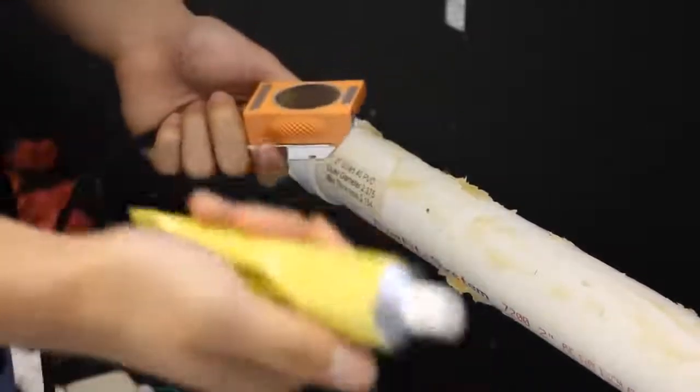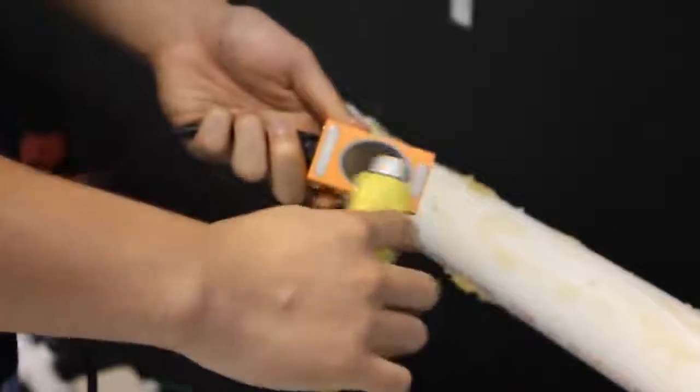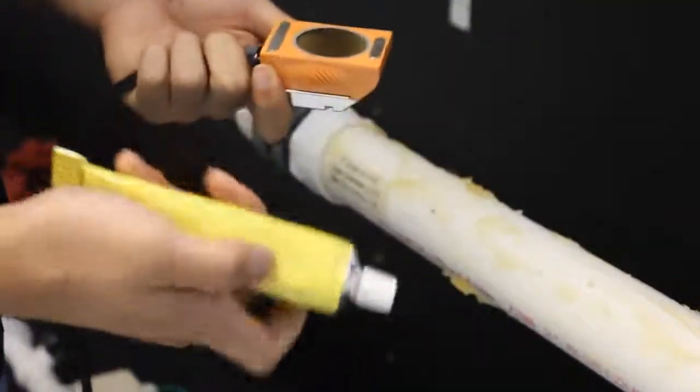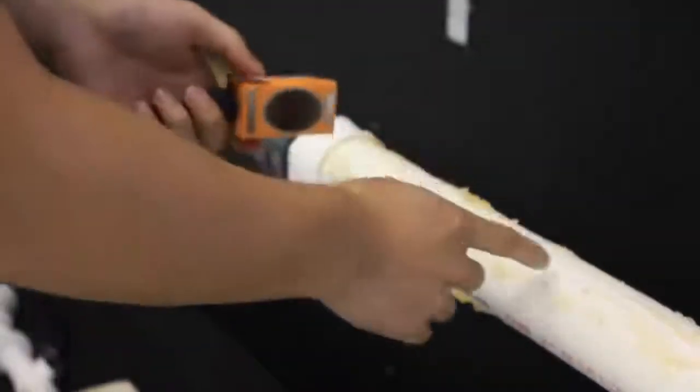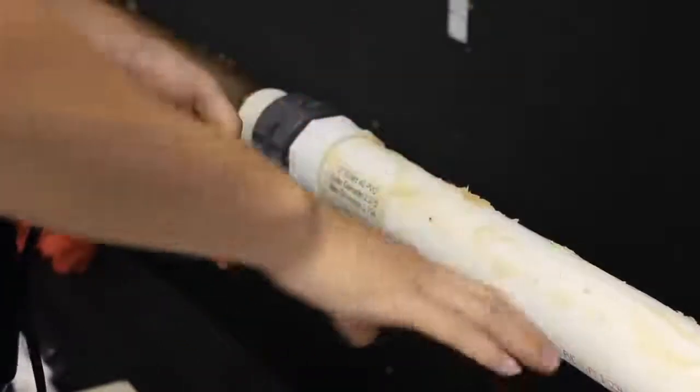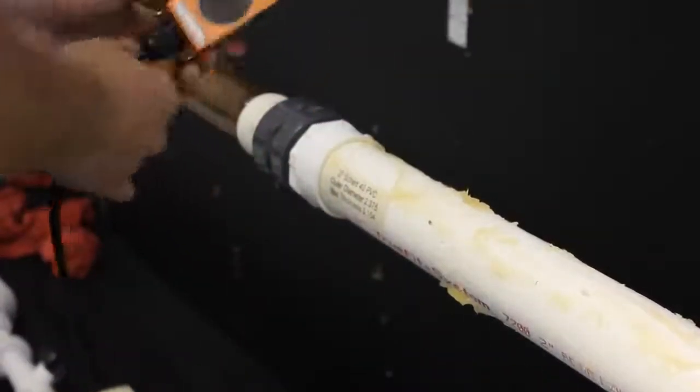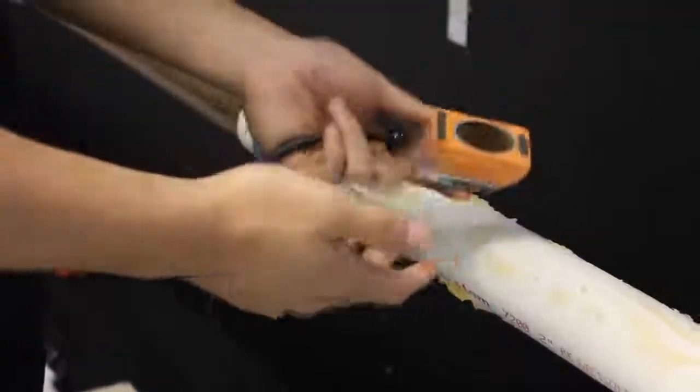Now, to put the transducers on, you would take your silicone, put some on here, and then mount it on. But this is permanent, so we're not going to be using this. We already have some grease which we use here at Spire MT to do the testing and everything. Before you put your transducers on, you have to make sure that on your pipe there's no paint, there's no rust. Clean your pipe off.